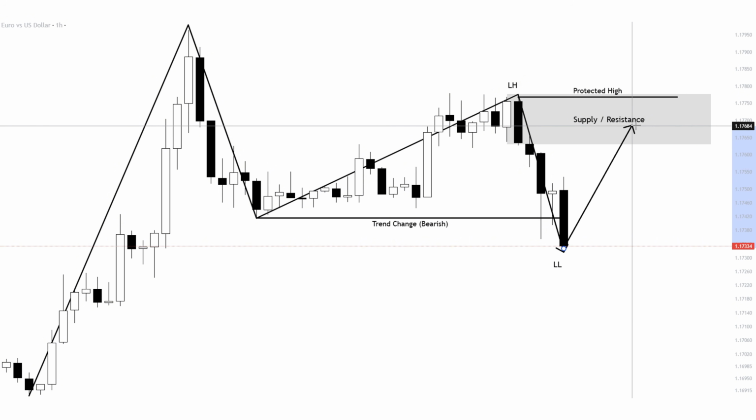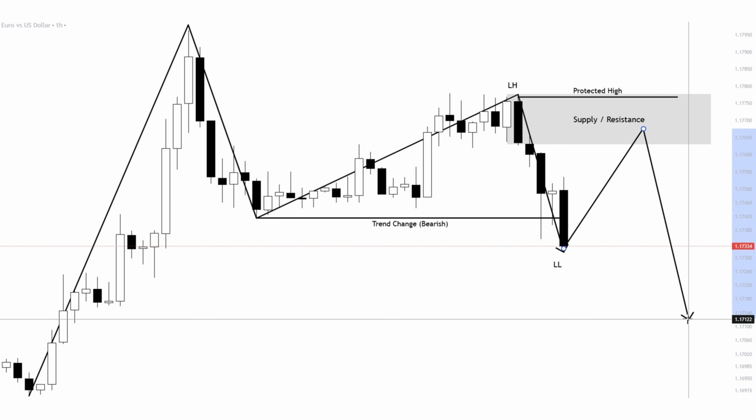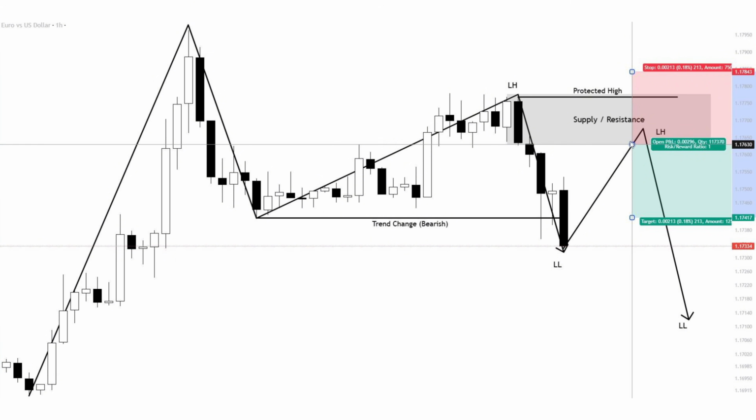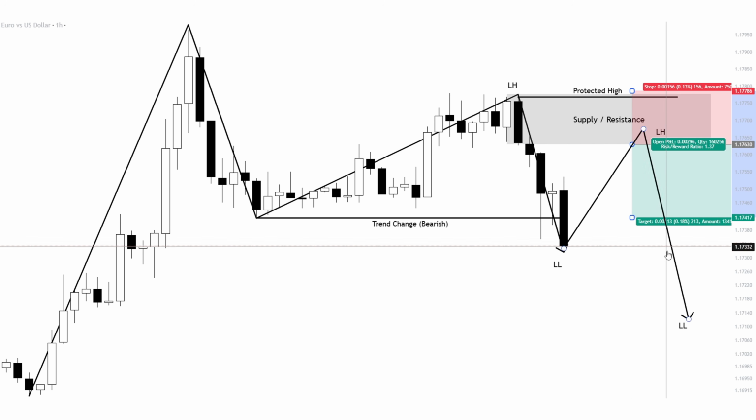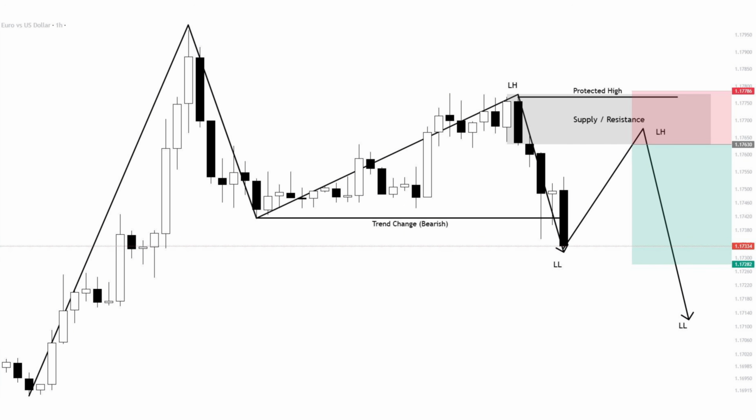And it's around this level where the upside pullback should end, so it can continue the downtrend by holding swing points of a lower high, which should be the level the pullback ends on the supply, coupled with a lower low, which is the break of the last low that we can see here. So again, similar as the previous market, we plan the sell setup from the supply. The logic of the stop loss and take profit targets follows the same theory as before, the stop loss being above the last high, and take profit below the last low.